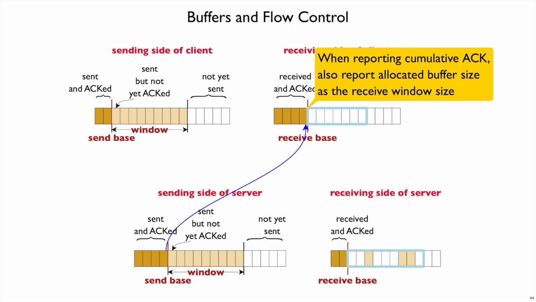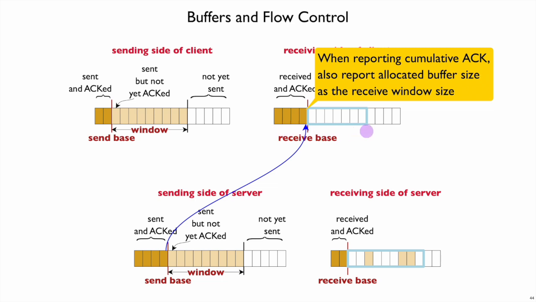In addition to acknowledgements and sequence numbers, packets have the window size that we just said existed but didn't talk about what it is. The window size corresponds to how much of this buffer one end of a connection is ready to have filled. So when the client is sending a packet to the server, it is going to report how much space is available in its receive buffer that it can fill automatically.